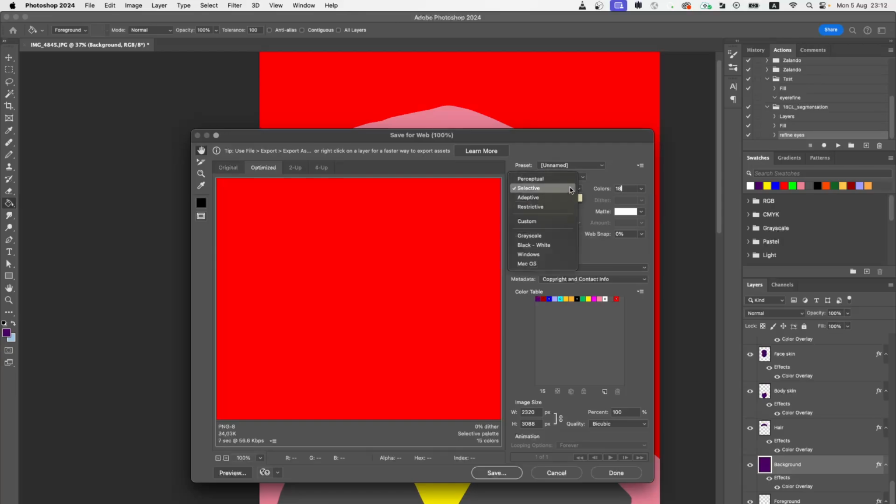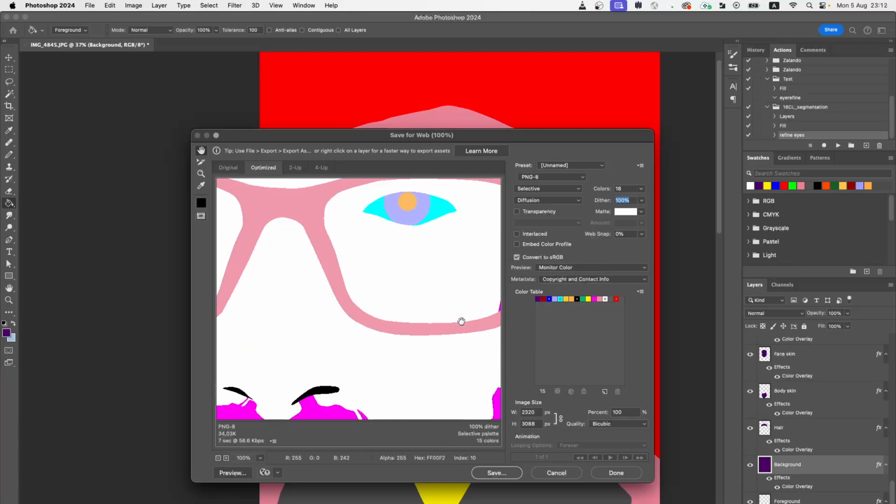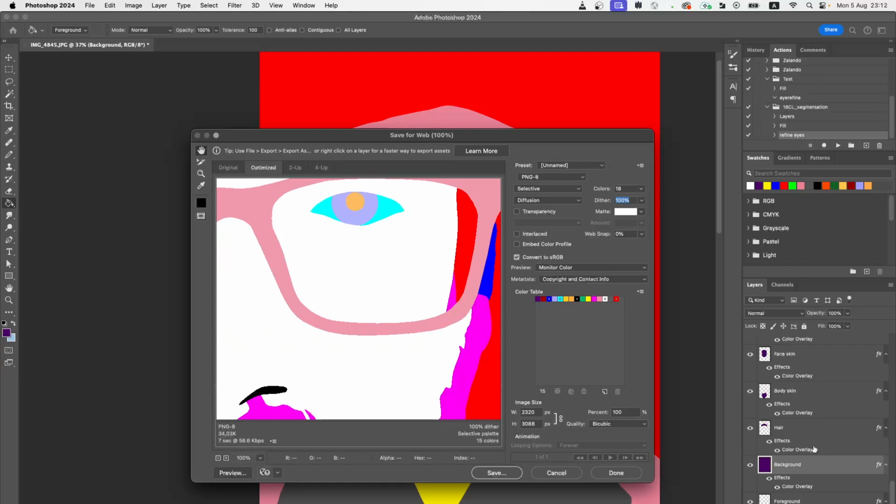We choose selective, diffusion, and make sure it's 100% here. Also check this checkbox if it's not checked. We didn't use all 18 layers or classes on this photo, so it only shows 15 colors.